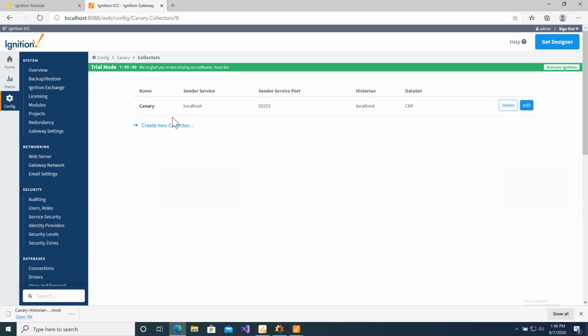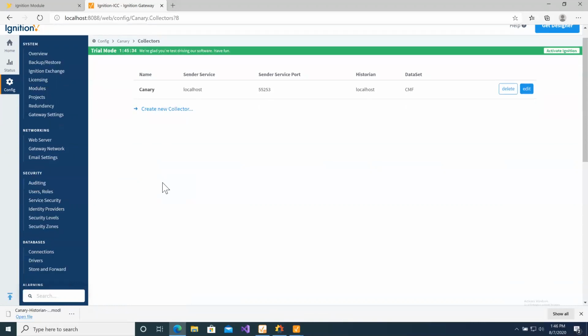No, but I mean the actual history splitter where you configure the history providers. When you create the new connection, you can choose, instead of making a database connection, to use the tag history splitter.